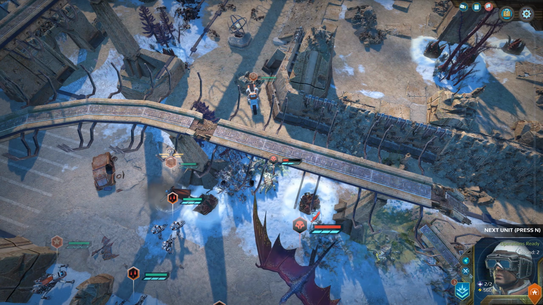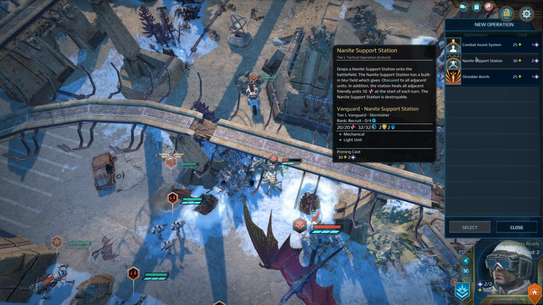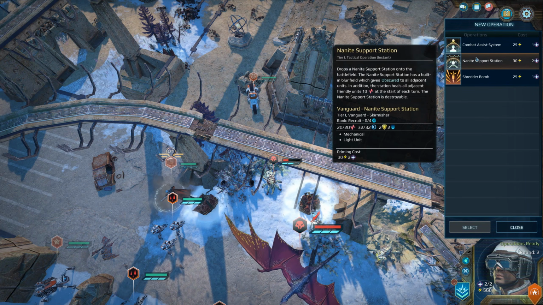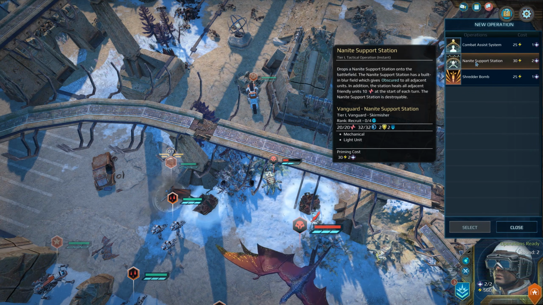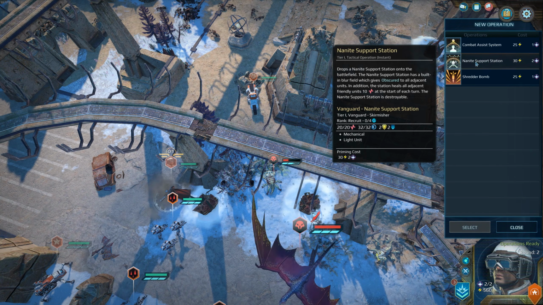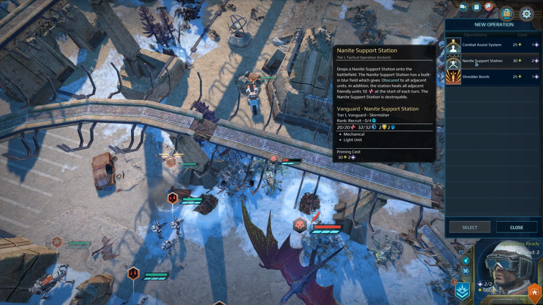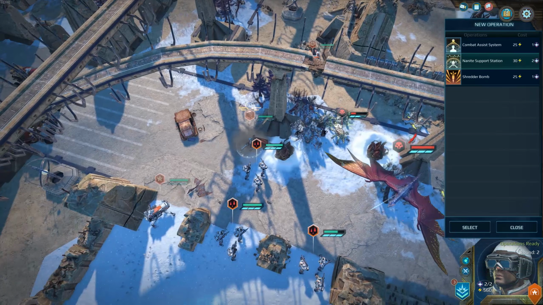Now, the Shredder Bomb is a tactical operation. Your tactical operations, if any of you guys played Age of Wonders 3, it's basically your combat spells, right? These are things you can place in a battle to do damage or assist your units. So for example, I could place this nanite support station, which at the start of my turn heals all adjacent units for 10 health, and it also gives the adjacent units the obscured buff. And, you know, if you remember from earlier, the obscured buff is a 40% evasion buff.